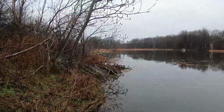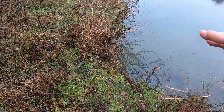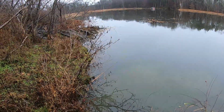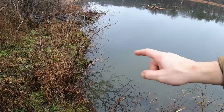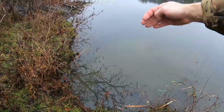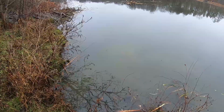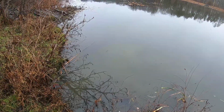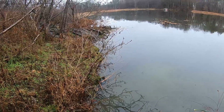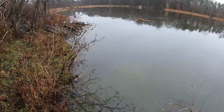I cannot set on that, but I did find a bank den hole right here. There's no logs, no sticks on it, so it's actually a bank den. It's at least 15 feet from the entrance of that hut, so I'm gonna set a 330 right in here, and I might have to guide a little bit because it's real wide, but it kind of comes on an angle this way. I will definitely measure that and make sure it's at least 15 feet. I don't know if they consider the edge of that den right where they're coming in and out mudding. I would say it would be the closest stick, so I'm definitely 15 feet from there. All right, we're gonna set this up.